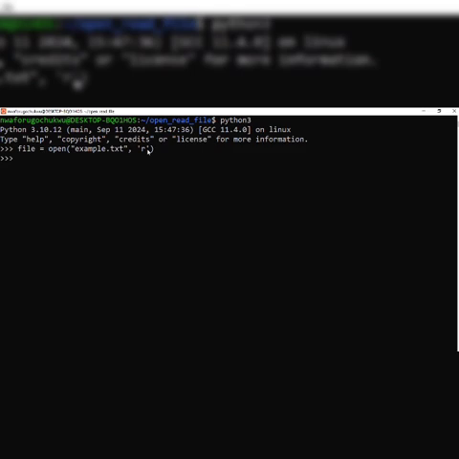If I click enter, there is no error. It is open now. If you're on Windows and you try deleting the file, you will see a prompt telling you that the file is opened in Python. So you can't delete it except you close it here. So since I've opened this file now, let me read the file.